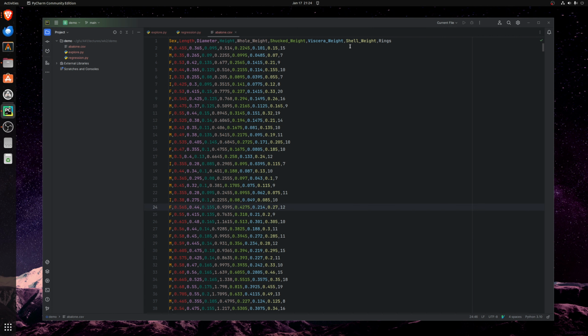So the goal of this problem is to predict how old the abalone is, based on the number of rings it has. Apparently as it grows it leaves a series of rings.